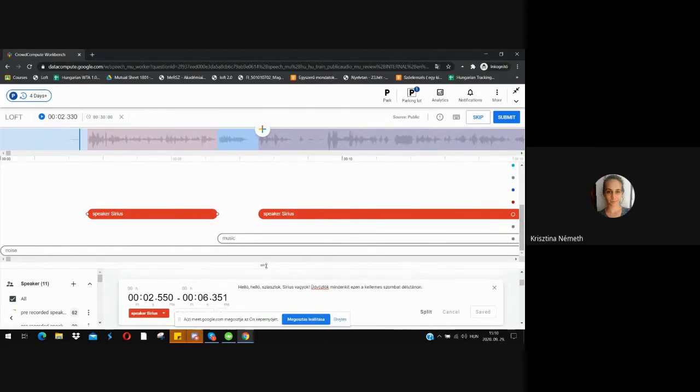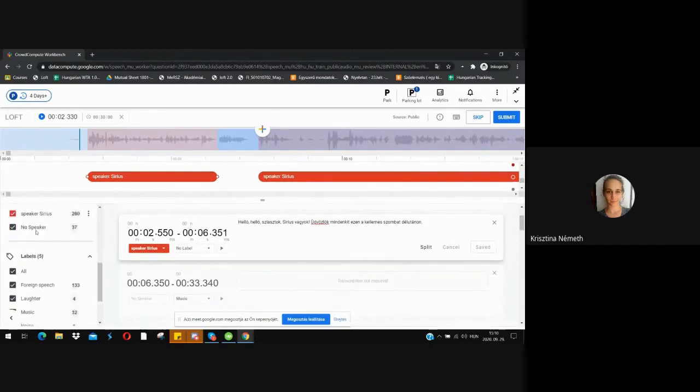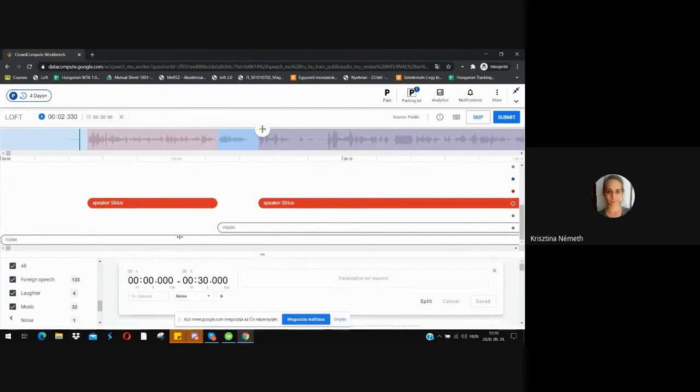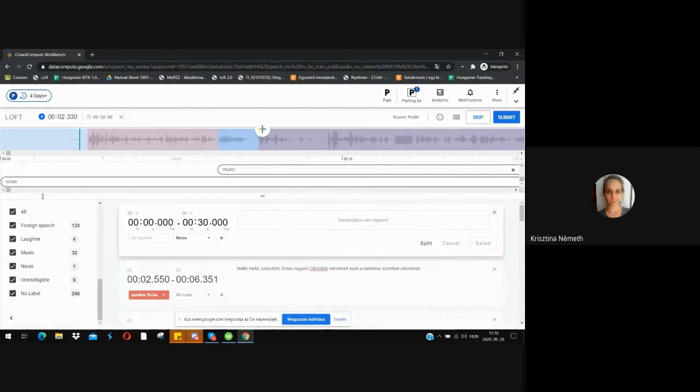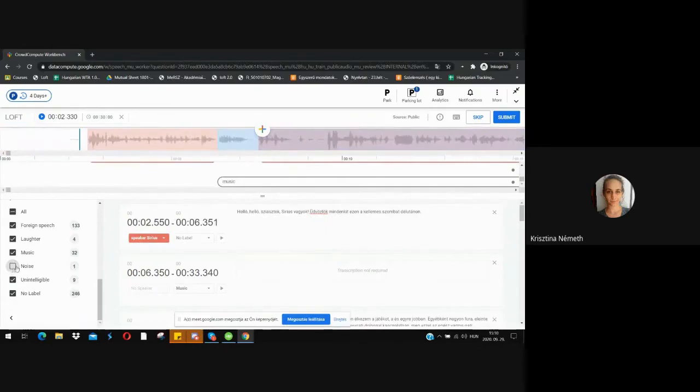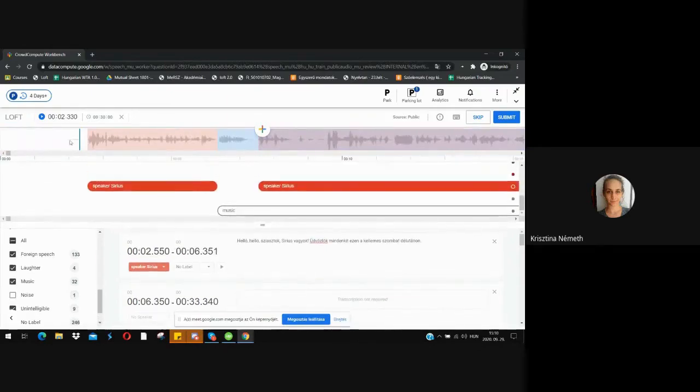A little tip, you can check about the noise and music. If there is one noise, for example, for me, and that noise is going to be going from beginning to the end, then I don't really need to see it all the time, because I know it's correct. The whole noise is going through the audio. So it's a little tip for you to make your life easier as a reviewer. You can just unclick this box here, and then as you are reviewing, you don't have to always see the noise. So you can just focus on the speech, and it's not disturbing you, and you can see more things at the same time.